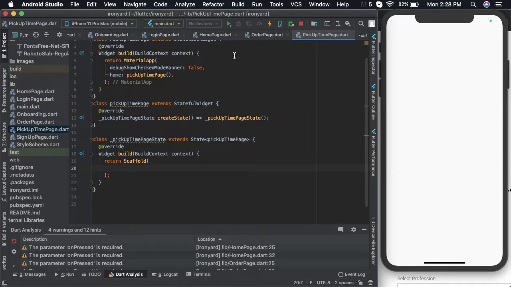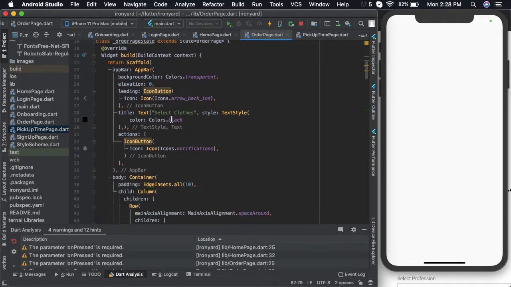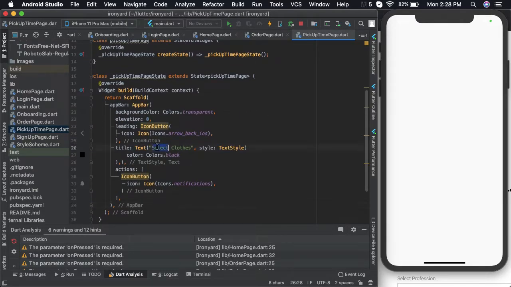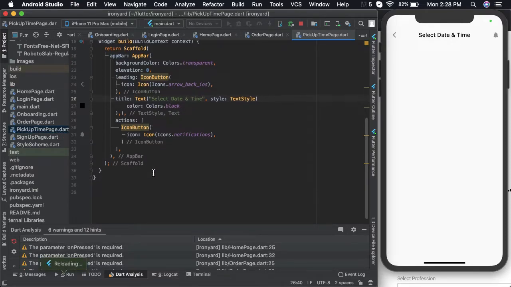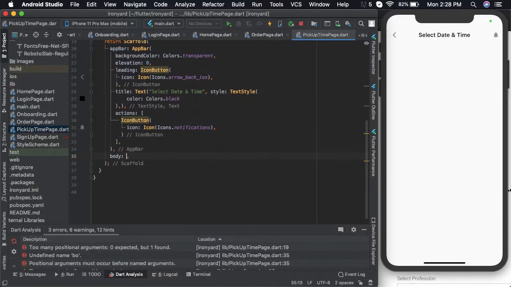And then we again have the app bar. So I'll just copy it from this document. Now this should say select date and, sorry, time. Now let us create the body of this scaffold.